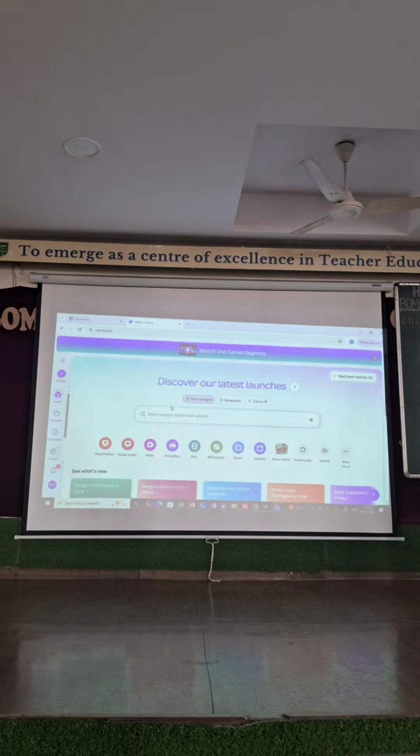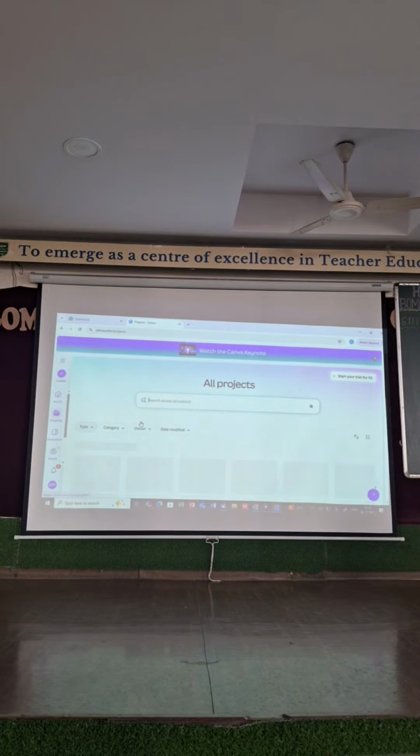So there will be no issue. There are two things. You can also have the Canva application, but if you don't have the application, you can still go on Chrome and use it. The interface is different for the website on the laptop, but for you all, it will be something very simple. If you go down and just go for projects, in the projects you have all those old projects.